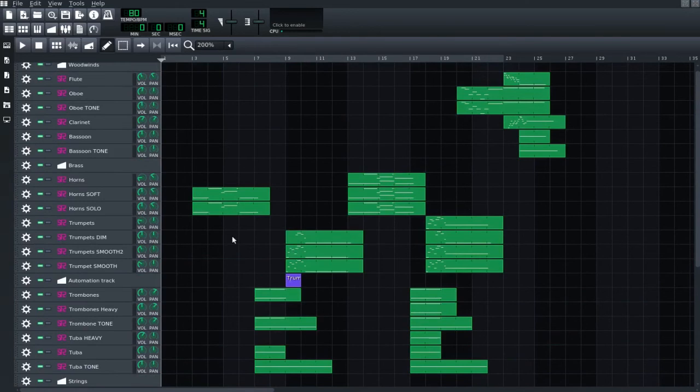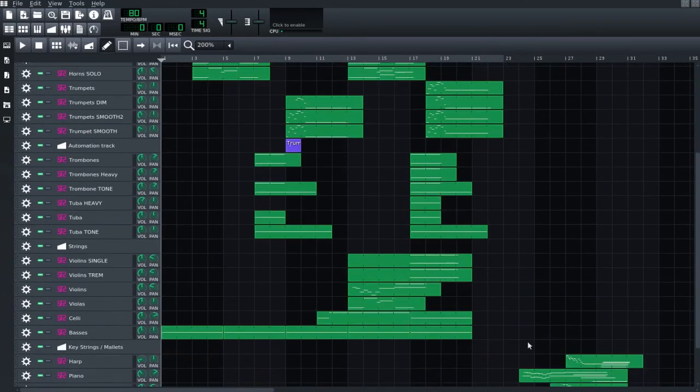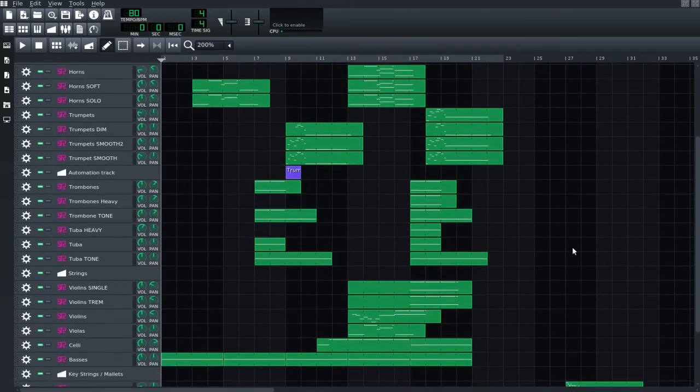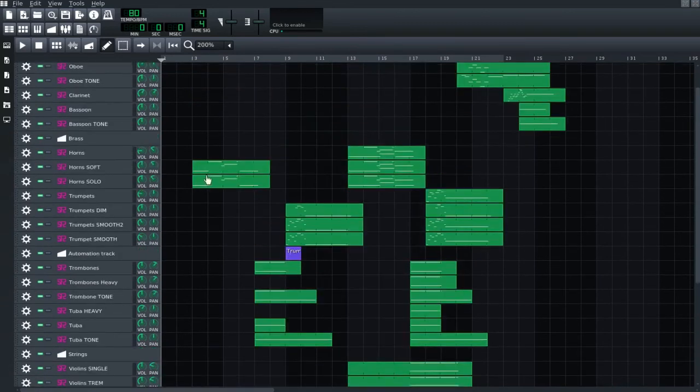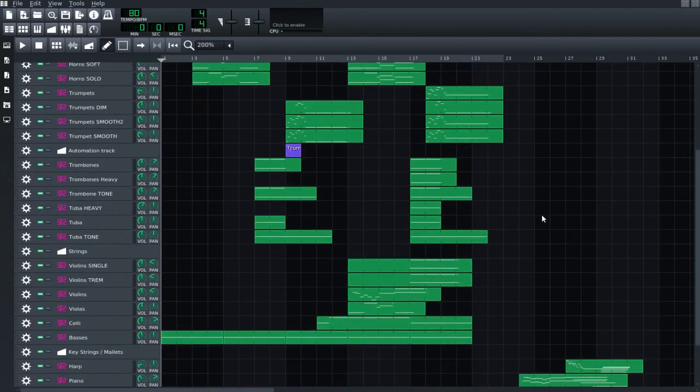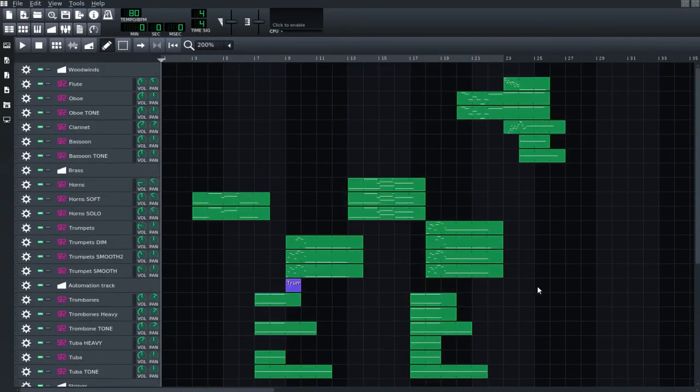I have a pedal tone happening down here in the basses. It just sits in that one key, that one tonal center. And then I added in a horn, a short little lick here that comes up again over here. We add a few more horns. That same lick, I think it doesn't happen anywhere else. It happens down here in the violas the second time. They double on it. And then I had a secondary kind of response to that, which is in the trumpet.